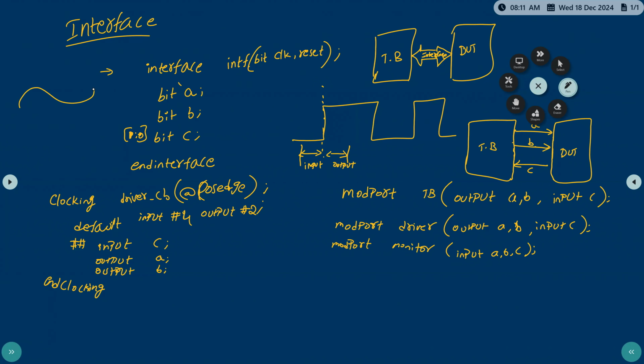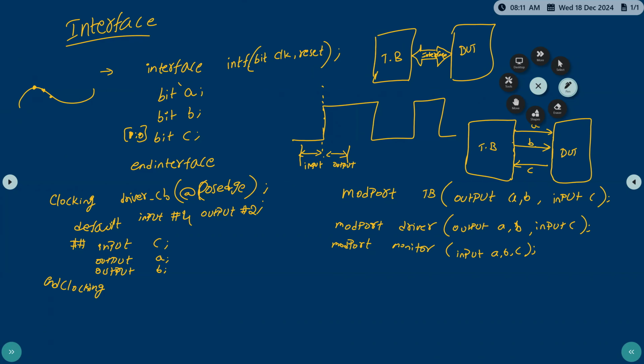Let's say this is your signal that you are transmitting. If you observe here, there is no certain point where you can take the value, right? That value is flowing continuously, so you can't figure out the value at a particular point. Sampling means that at one particular point you are taking the value of that signal.